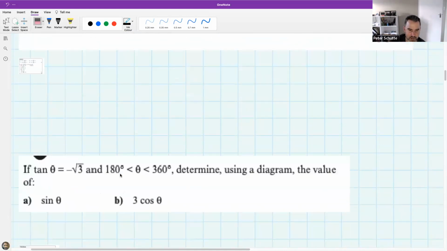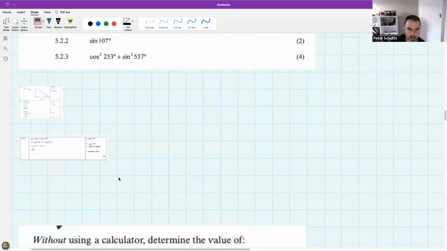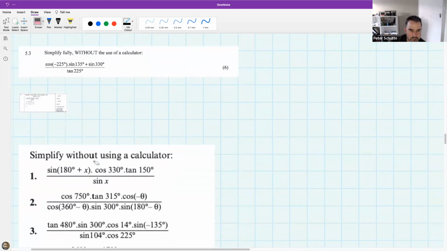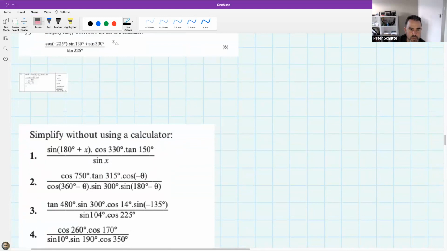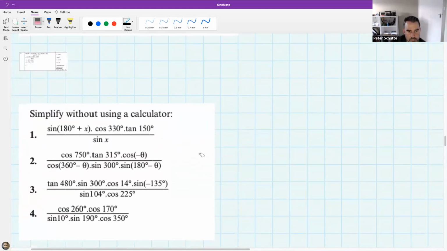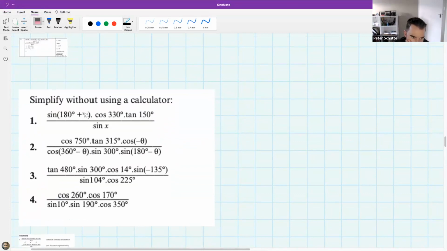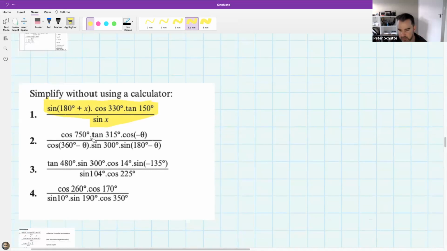Okay, let's look at a past exam question that maybe brings in some of the stuff we've been learning about. Let me see if I can find one. Let's do this number one, and then I will come back and talk about other things. Have a go and see if you can simplify this one without using a calculator, and see what you can reduce by yourself. Then we'll talk about what they mean when they say without using a calculator. Go ahead and give that one a bash.